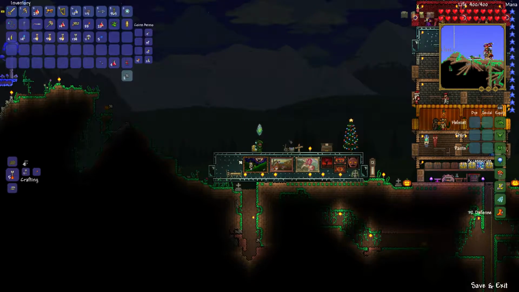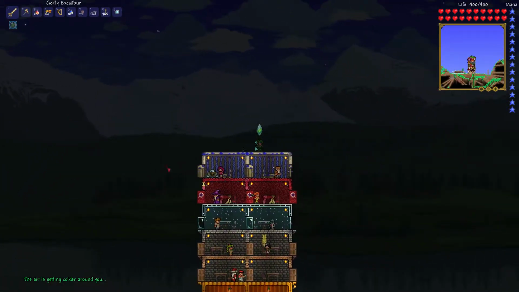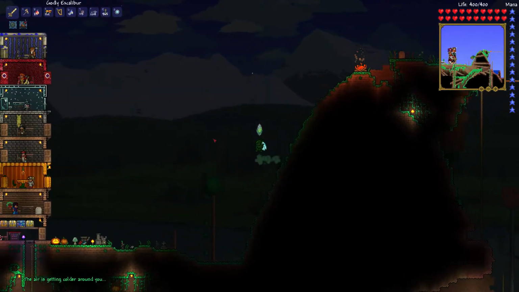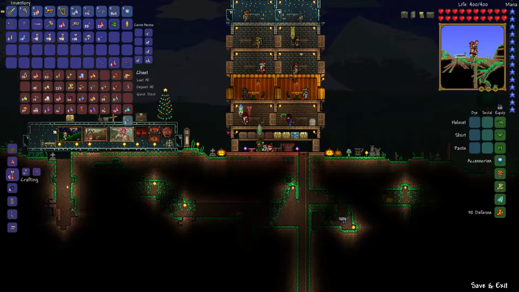You know what? Oh, the air is getting colder around you. Looks like my decision was made for me. That little message means that we're about to fight Skeletron Prime. Well, let's see if I have anything else to help me out here. Swiftness, Hunter. Arrow speed and damage. If I were using arrows, that would be great to do. I should have actually taken that when I was fighting the twins. That would have helped. Night Owl. Thorns. Thorns can be useful. There we go.